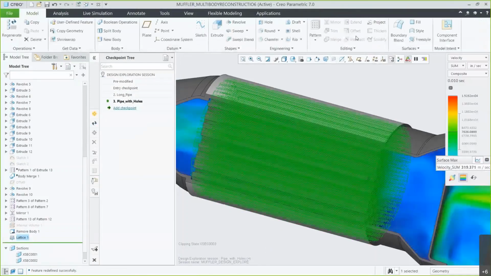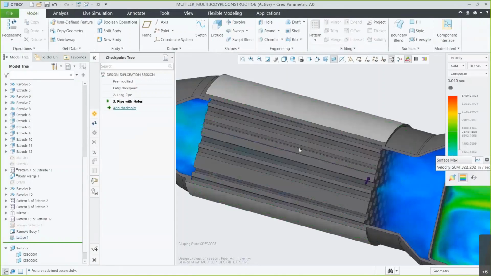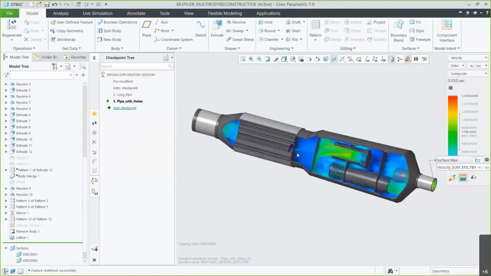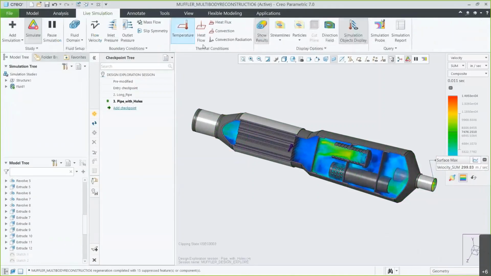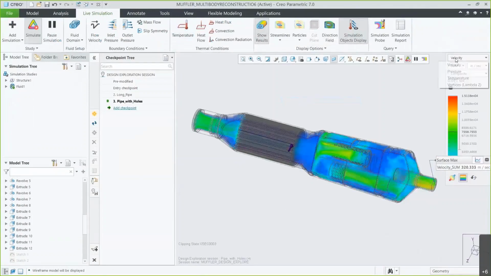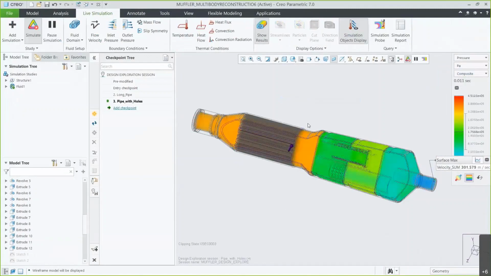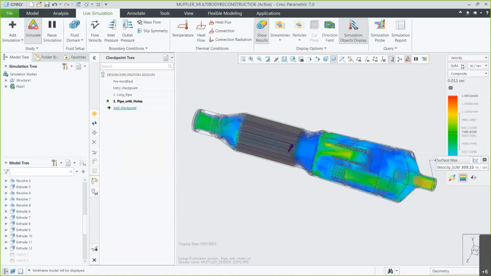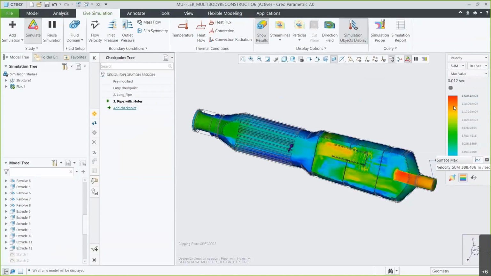And again, even though I made a fairly significant change, the analysis has already been updated, and then we can analyze the effects of that. So let's go through, change some of the display states here, change the result type, see what that looks like with the wireframe, check out what that did to our pressure around those lattices. That looks good. We can check back around towards the velocity at the outlet of my motor and see what we're getting in terms of values there, and check the graph to see what that's doing, where we're getting spikes in values and where we're settling out around.